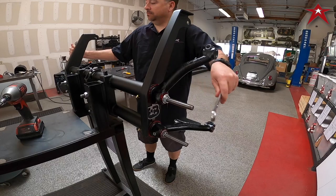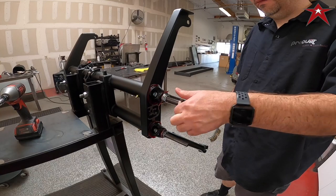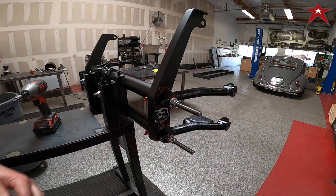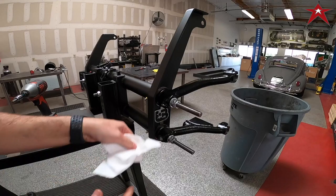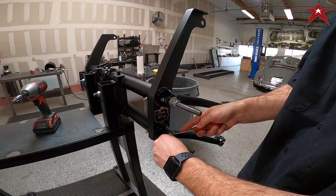When dialing these arms in, you want them to move very easily — you don't want them to fall, but you want them to have some resistance. That's how you achieve the proper thrust on these control arms to the bushings in the beam. You don't want them super tight, but you don't want them to fall down. Once you've gotten past that step, lube the beam — usually 10 pumps will get the grease to seep out at the union between the arm and the beam. After that, clean off the excess and move on to the next step.